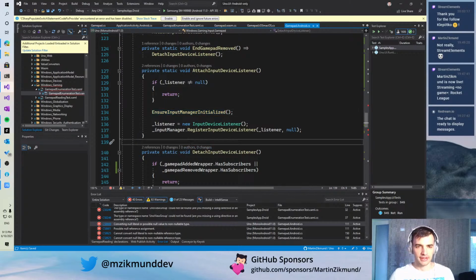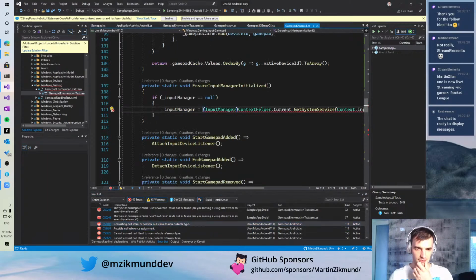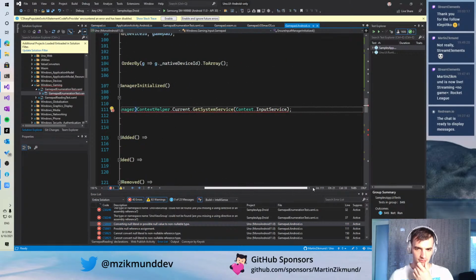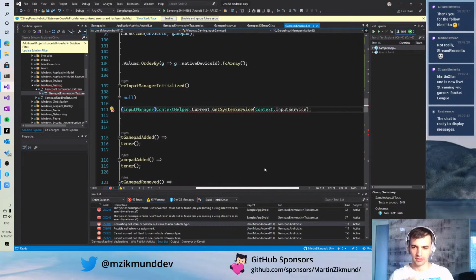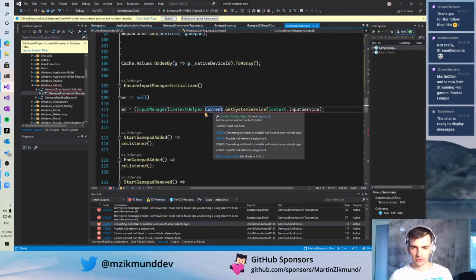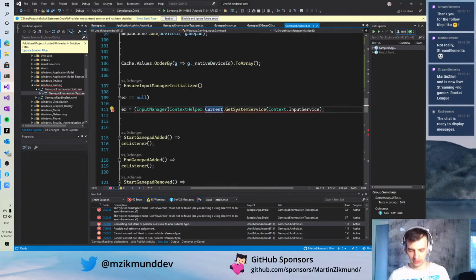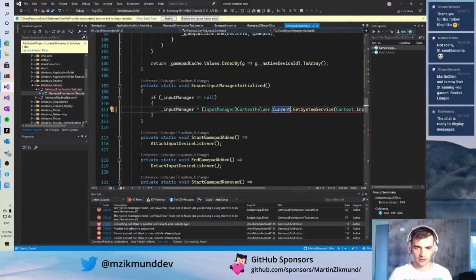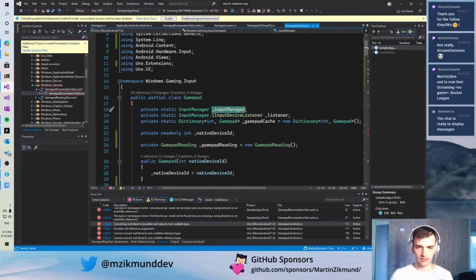Good. All right, so okay, so this can return null, and that's because this can be null actually, but it can return null. So let's just ignore that fact and make this.